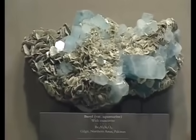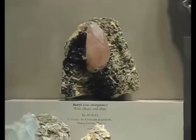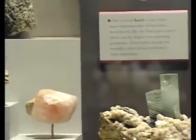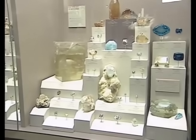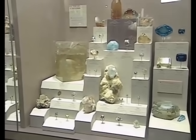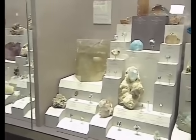The other feature that's very unique about pegmatite is that when conditions are right, they can form minerals that are gemmy enough to be cut into gemstones. Take a look at the topaz case here. Jeff talked about topaz already. Well, these very large topaz gemstones you see came from topaz crystals that came out of pegmatites. And so this is why I like to think of pegmatites as nature's giant treasure chest.